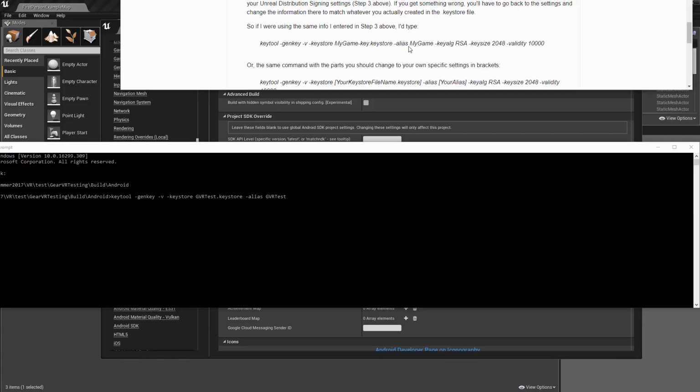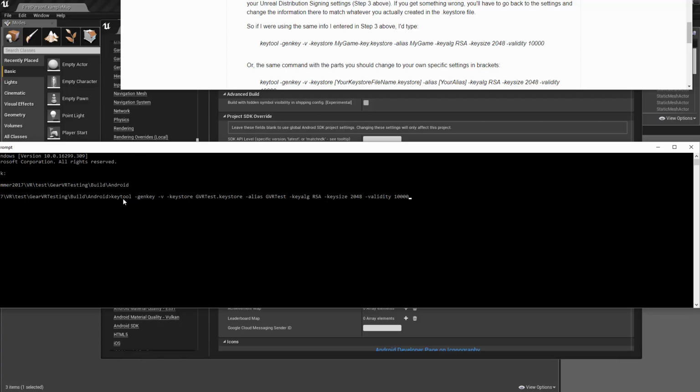And then you go dash keyalg RSA dash keysize 2048. Oops, it's not a 0, it's a dash. Key size is 2048, and dash validity 10,000.